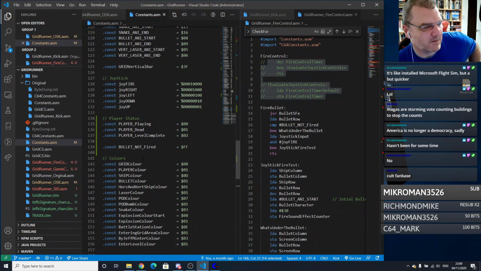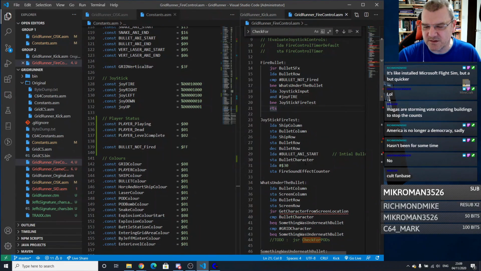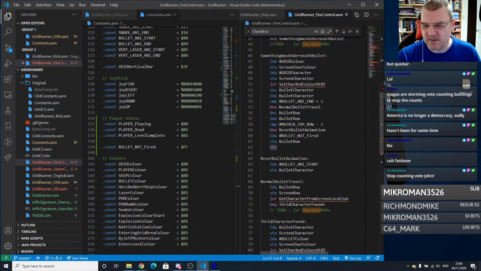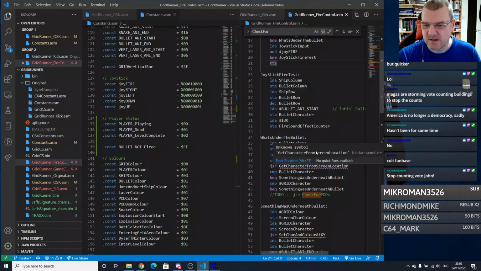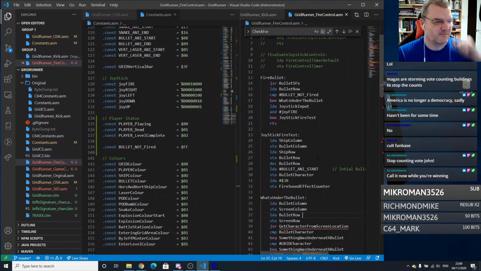Right. What I'm going to do is I'm going to call it there. We've got the ship moving, but for some reason I think we've got a timing issue because it's not placing the ship and then it goes invisible. So I need to see where that's going. Stop counting vote.